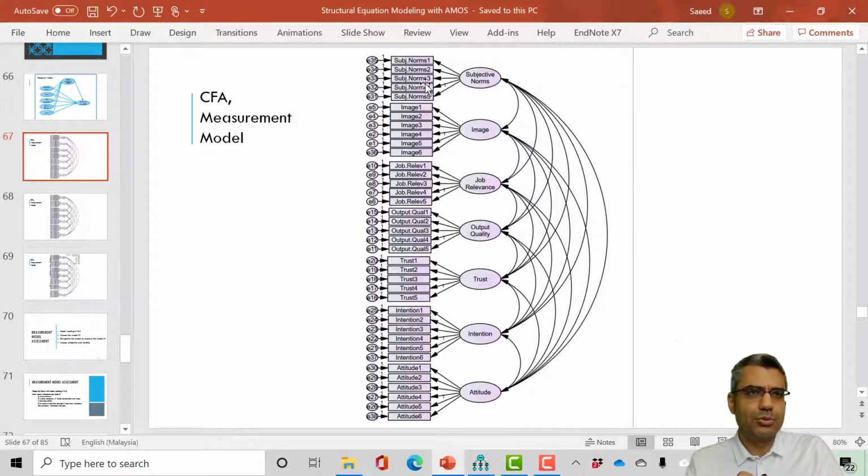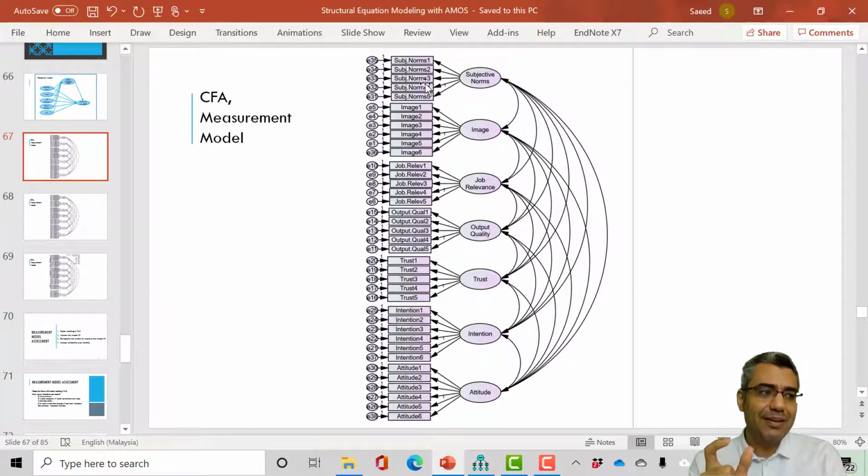For example, I do not like this product, and then on 1 to 5. So one of the questions, if it's reversed, before doing any data analysis in the data cleaning stage, you need to reverse it. If it's 1 to 5, change 5 to 1, 4 to 2, and then 3 will remain the same, and so on, right?